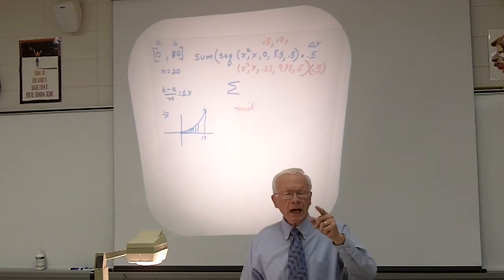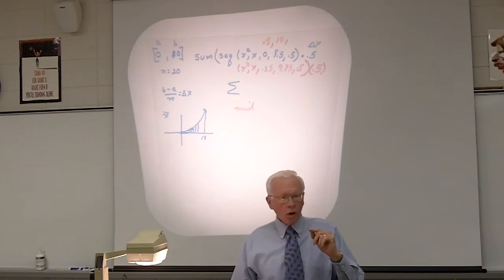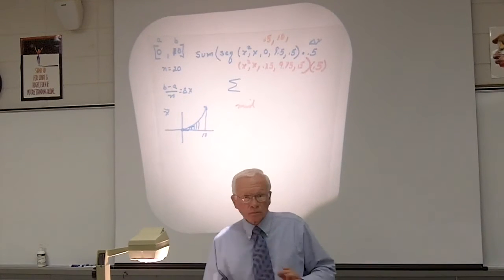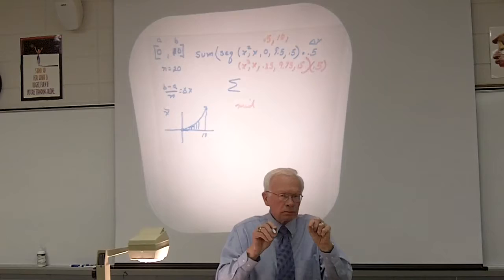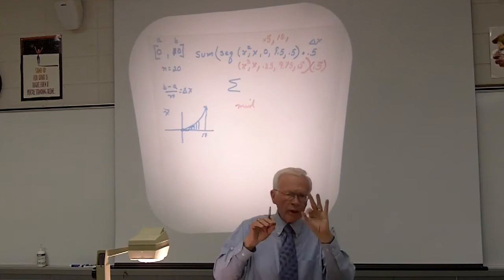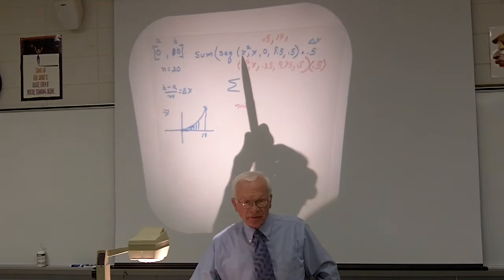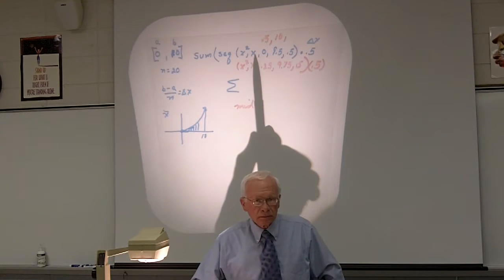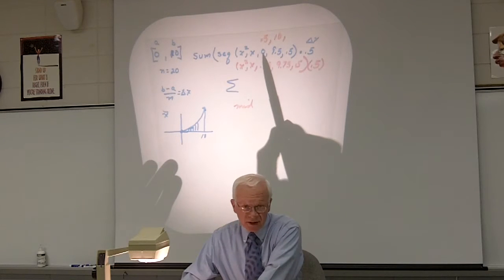Okay? Grant, can you explain what those numbers are in that sequence? Absolutely. The first one's the function, right? Yes. Now, when you work with Excel, often you're working with 3, 4, 5 different inputs. Okay? And this is my function. And this is the variable I'm working with. Good. Excel does the same thing. And this is where I start.